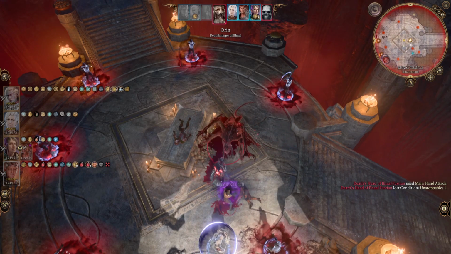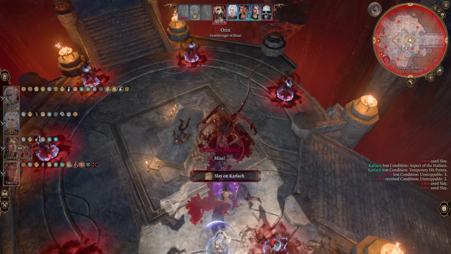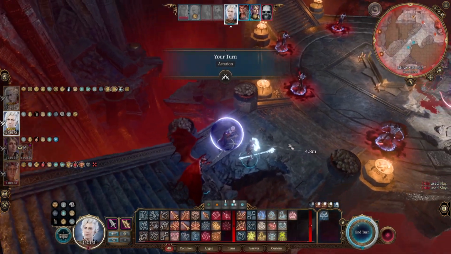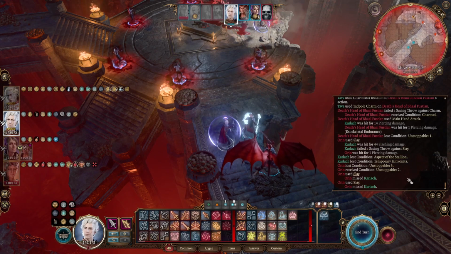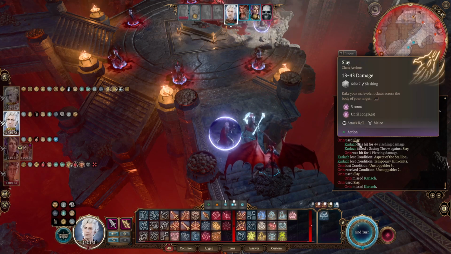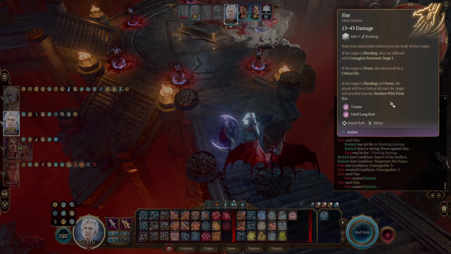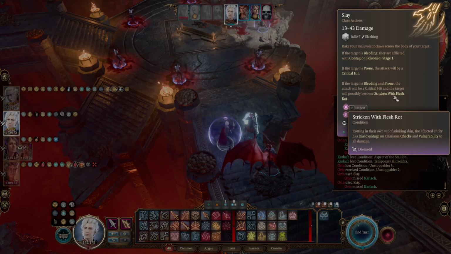All right, let's see. Used Slay. Ooh, okay. That was not bad for her turn. So she crit. Used Slay, 66 plus 1, and if the target is prone, the attack will be critical. If the target's bleeding and prone, the attack will be a critical hit, and the target will become stricken with flesh rot.